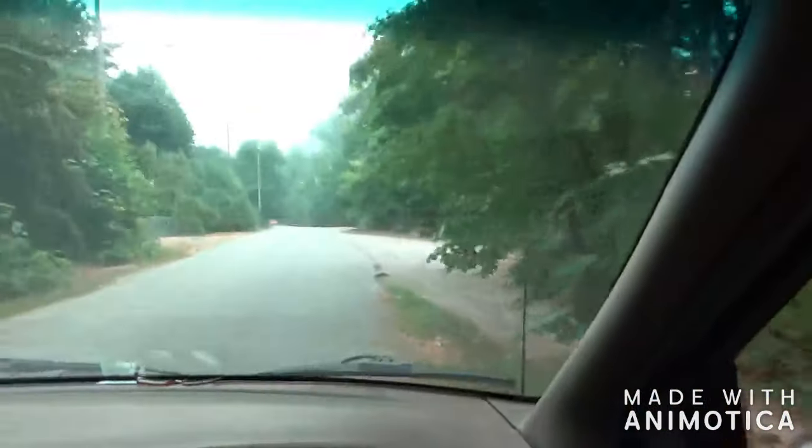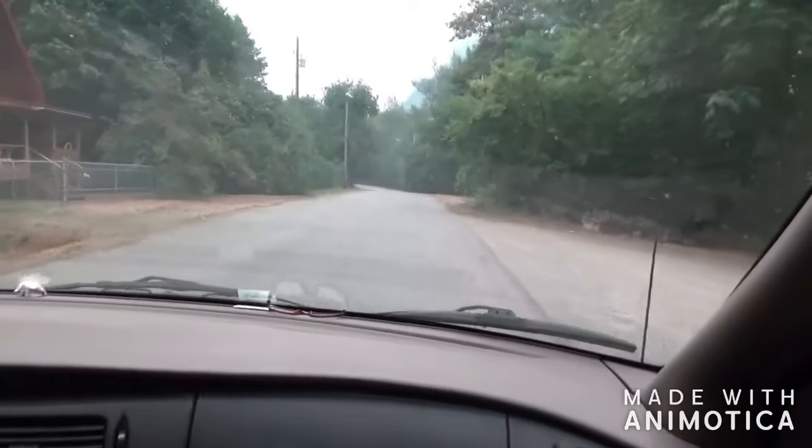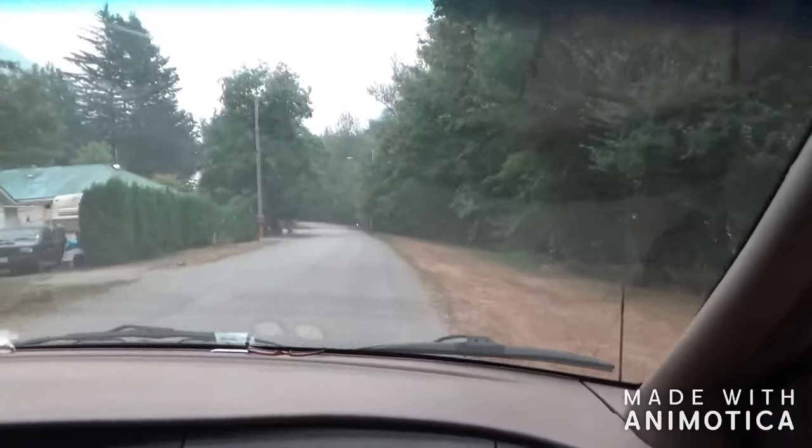Ever. Kind of hard to see the river here. Maybe if Jeff goes down here a bit, we can... No, I don't think we are. No, I'll just keep driving. Are you recording? Well, yeah, she's still going. Go down to the lower road and then we get a better shot.